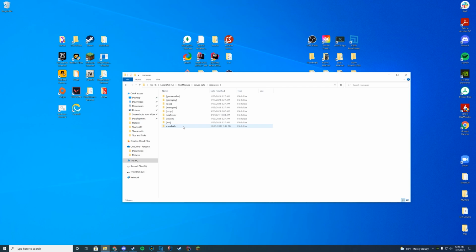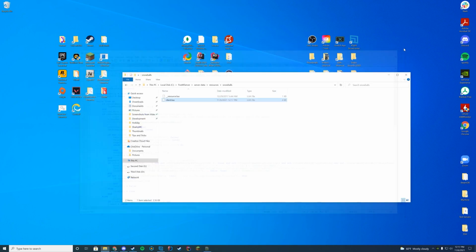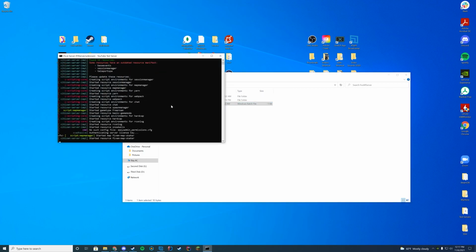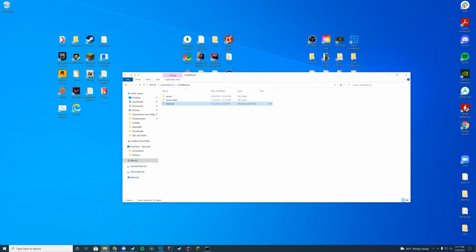If you do want to make it so it forces just constant snow, go into the client.lua and change enable weather control to true. Make sure you do not have vMenu or anything else that controls the weather, otherwise this will glitch. If you have vMenu or something like that, make sure to keep that to false and set to Xmas within the resource that you have managing your weather. Otherwise you're going to run into this changing sky glitch where it's always blinking and stuff like that. Just go ahead and check in here and you can see started resource snowballs, so we know we are good to go. All right, let's hop in game and try it out.